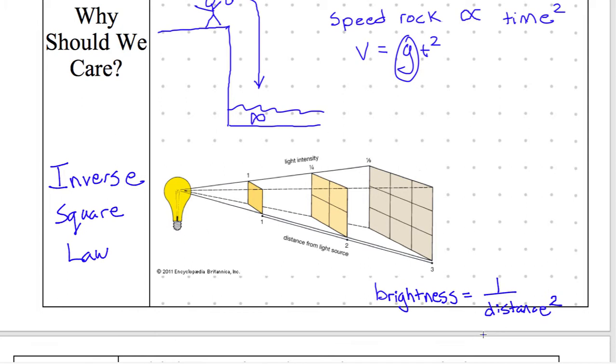It happens with optics. This same square now has to be divided. The same amount of light that would have gone into 1 square now has to go into 4 squares. The same content of light has to now be spread out amongst 4 squares, now spread out amongst 9 squares. So I'm dividing it by the square.